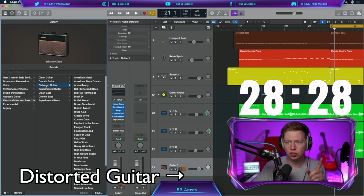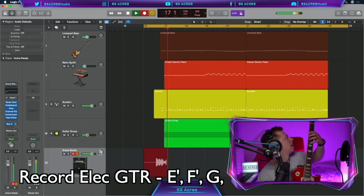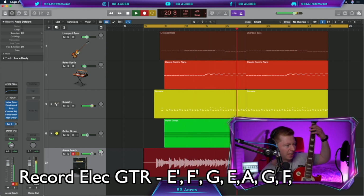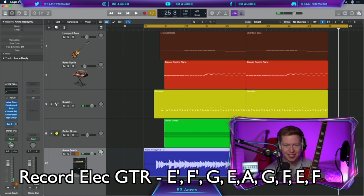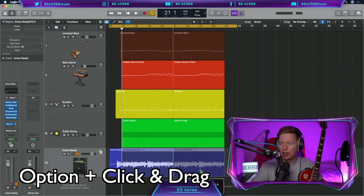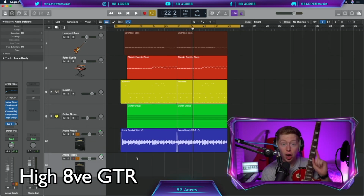Create a guitar, distorted guitar, arena ready. Pan this guitar 30 left. That's so cool. Command T to chop it to the first section. Command T again. Option, click and drag across. And crossfade that audio. Command D, pan 20 right. This one's an octave higher.